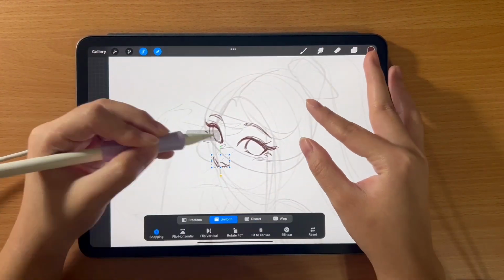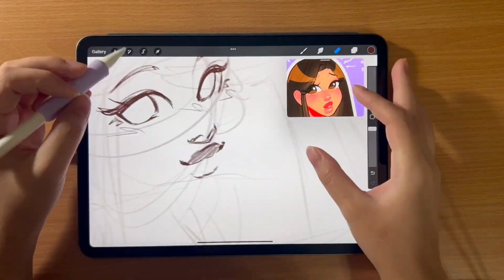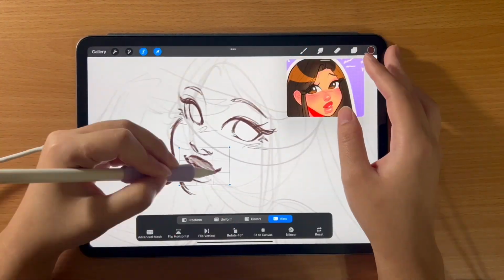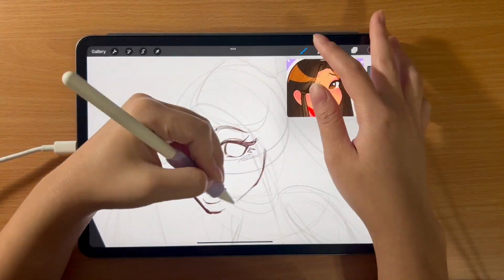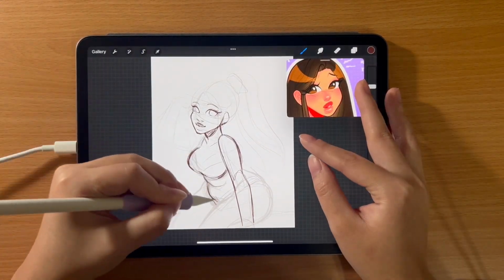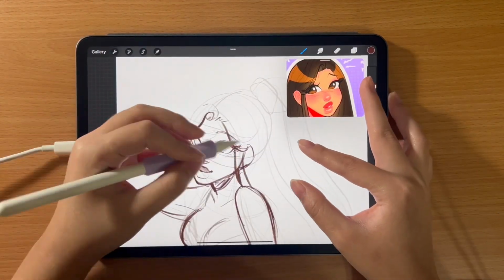This piece is a summer themed drawing for the summer before it ends, and it features my OC Vino in a bikini. I wanted to do a summer drawing before the summer ended, and I was inspired by an old piece I did back in 2021, which was kind of similar to this one, a summer themed painting of my OC Vino in a bikini like this one.